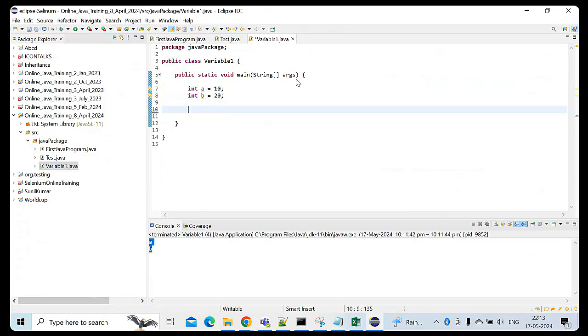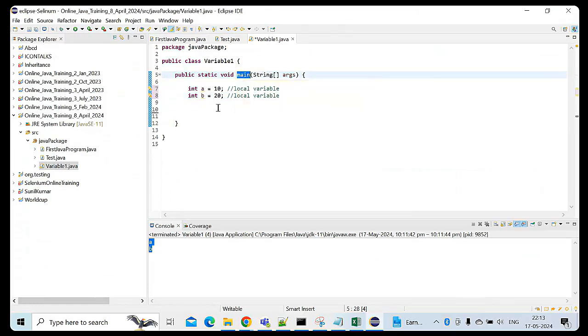Local variable. This is a local variable. Guys, how is it a local variable? This is also a local variable.